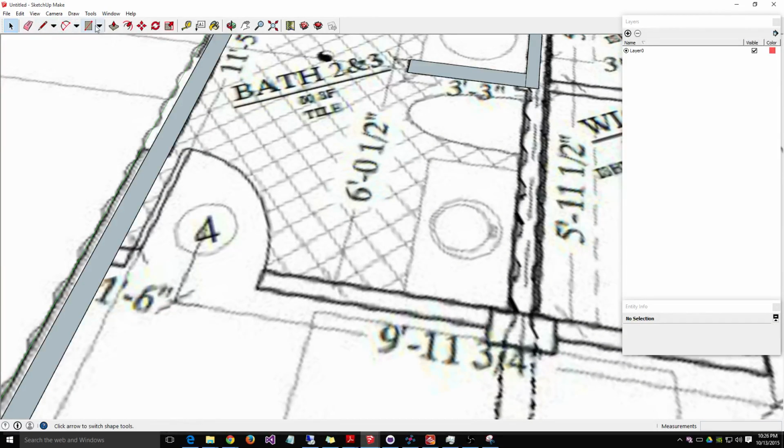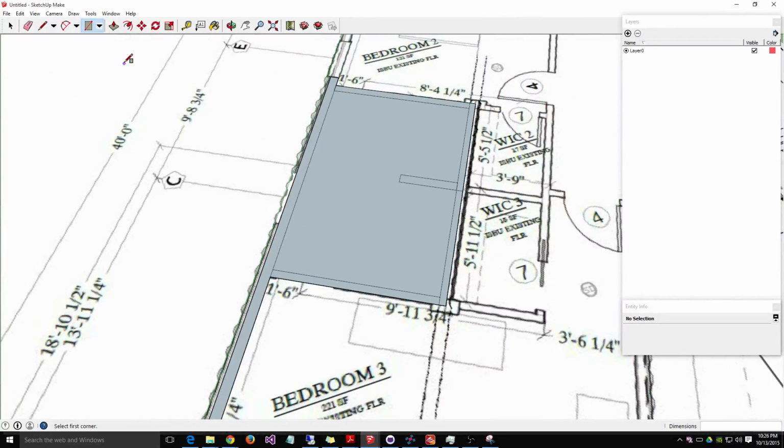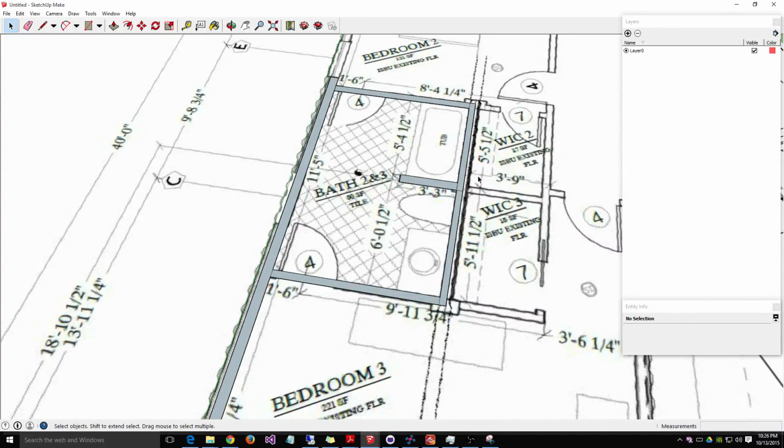So I'm going to draw this over here. That guy right there, and end. Okay, now I'm going to draw this guy all the way to there. So it did something that I didn't want, but who cares?